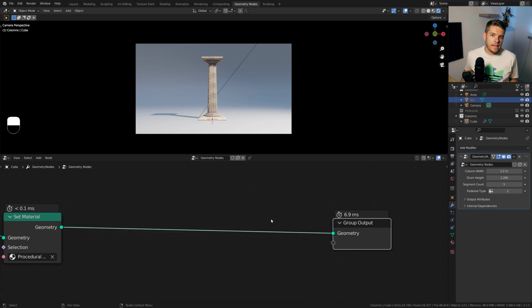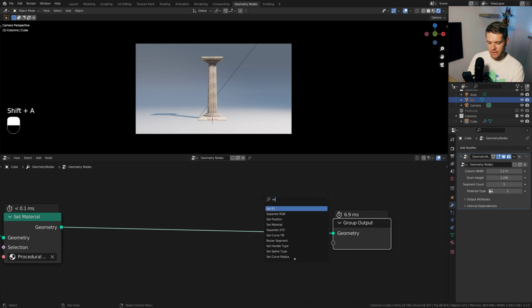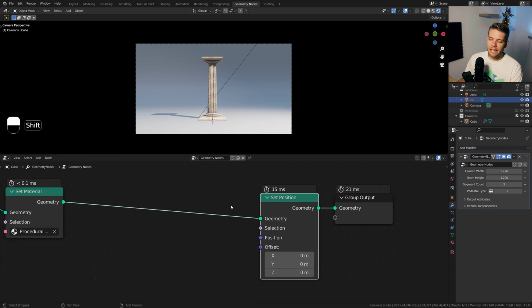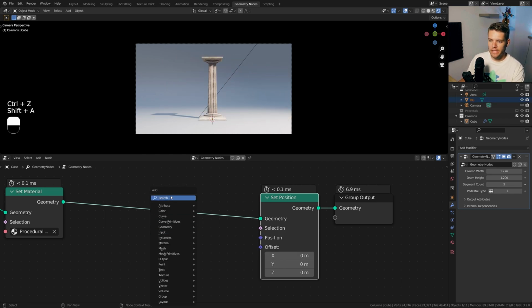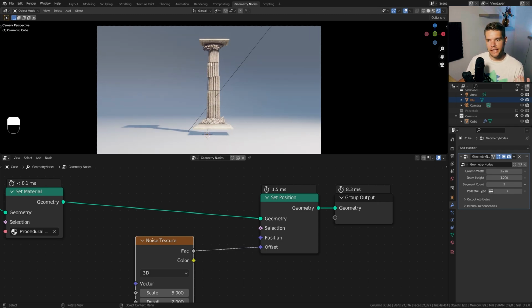To create the edge wear, what we want to do is create some sort of displacement without doing it within our materials. So we can use geometry nodes for this. And as always, if we want to displace stuff, we'll use a set position node. And we can now change stuff using this offset value. Now, if I take a noise texture and plug that into the offset, you'll notice that stuff is actually happening. It's also doing some weird stuff, and I'll show you why that is. It's sort of translating each of these objects individually.